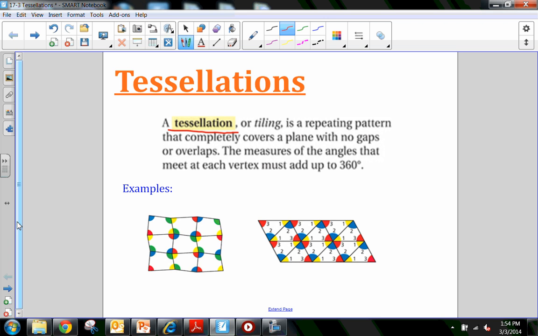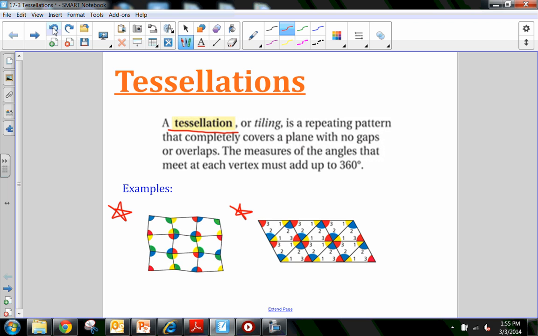So these two examples are good examples of tessellations, and what I want you to notice is that there's no gaps, that they completely cover your paper, so to speak. All right, so these different colors around each corner, around here and around here, are completely enclosed. There's no space between each quadrilateral. There's no space on the second image between each triangle. Each angle is completely filled. And so that's what a tessellation is.